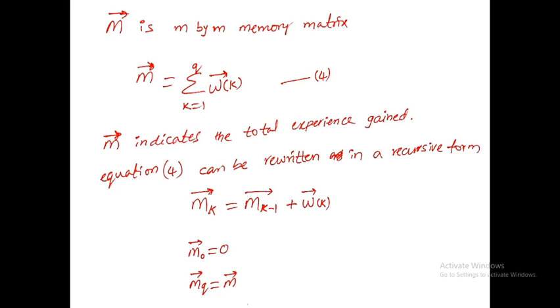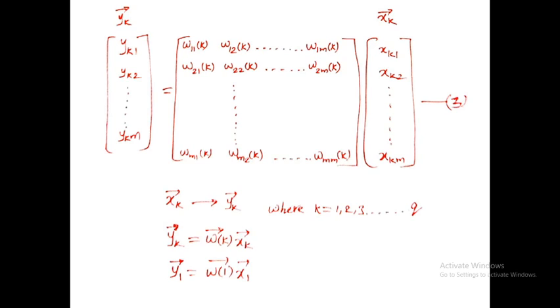Here the corresponding M is nothing but the M by M memory matrix, because you have M number of input neurons and M number of output neurons. That's why M will be the M by M memory matrix. In the third equation, the second square bracket is nothing but the M by M matrix. It is an M by M weight matrix, but here weights are indirectly treated as memory. Based on these weights only, the patterns will be identified. You will get the corresponding output with respect to the memory only. Memory is nothing but indirectly weights.